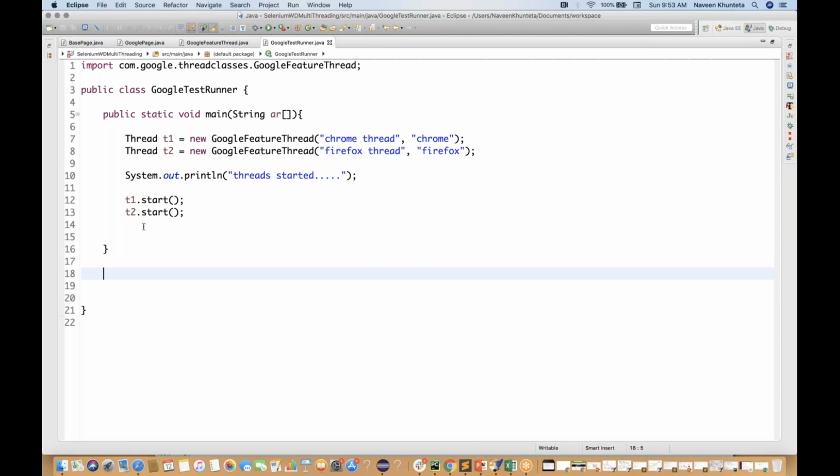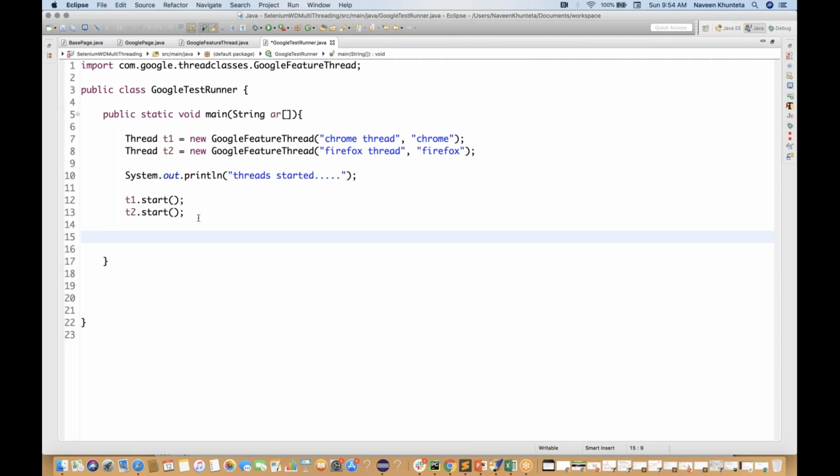But one thing is missing. What if I want to use, let's say, 4 Chrome and 3 Firefox? Are you going to create this number of threads again and again? No. So we have to enhance this particular code now. We have to optimize this particular code in a different way. So how to do that? In that case, what I'm going to do is this.